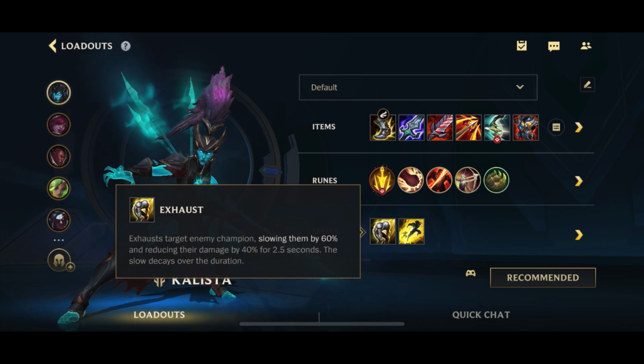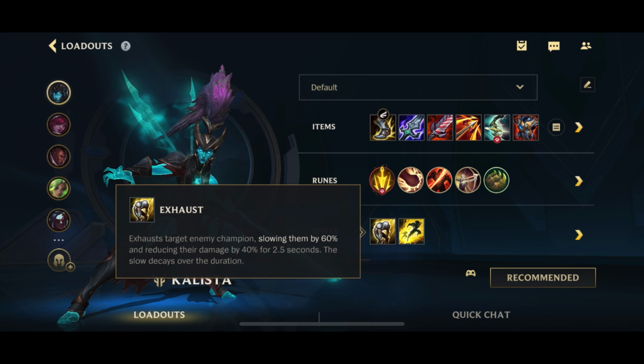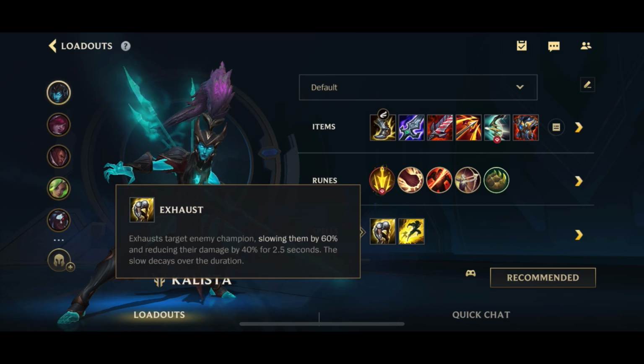For now, at least, because new patches are coming out in the next few days. So Cleanse is going to be in the picture. Heal and Exhaust and Barrier are going to be changed. So we're going to see how it goes when we get to that. But for now, it's going to be Exhaust. But with all that said, let's move on to talking about the gameplay.